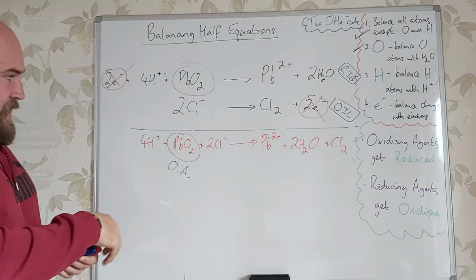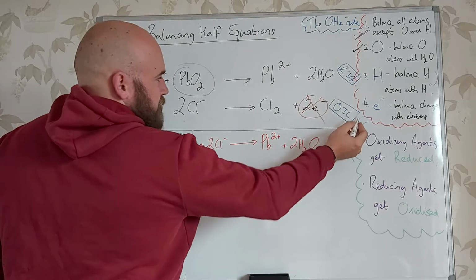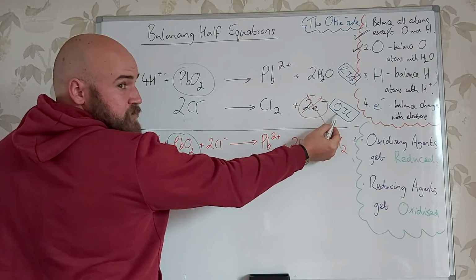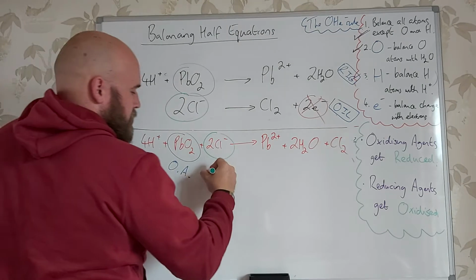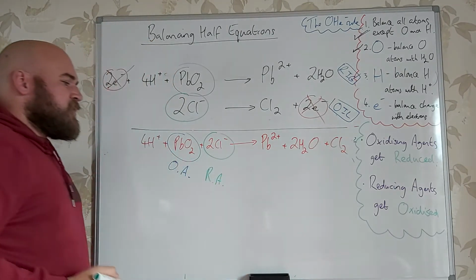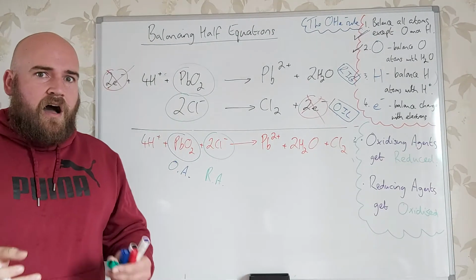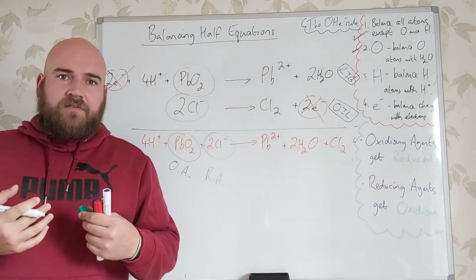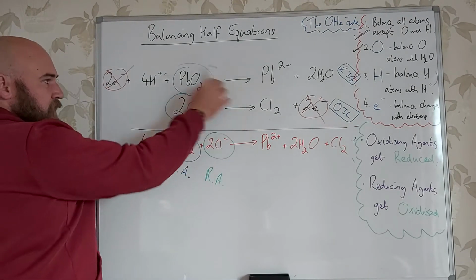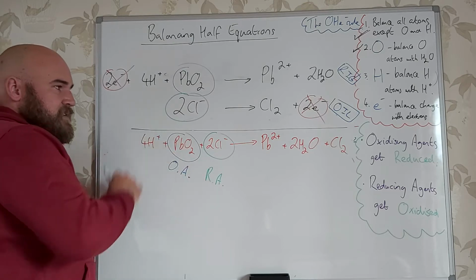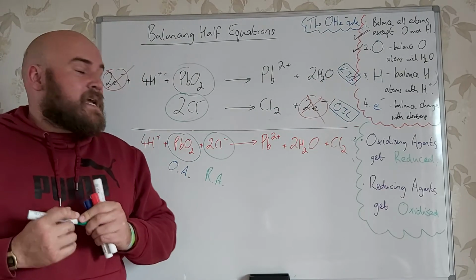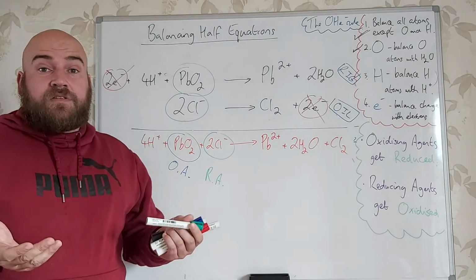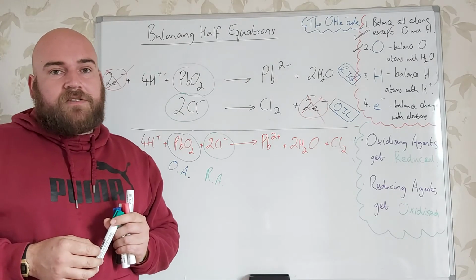And then the next one is my reducing agent. Reducing agents get oxidized, so it must be in this equation here. And because your oxidizing agents and your reducing agents are reactants, they must be at the start of a chemical equation. You know that they're going to be on the left-hand side somewhere. So they're quite easy to spot once you know what is the OIL and what is the RIG half equations. Okay, so if you pause the video, we'll do another couple of examples in a moment.